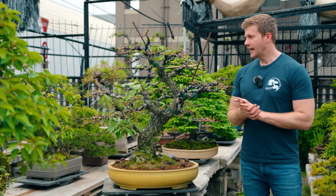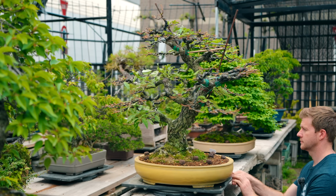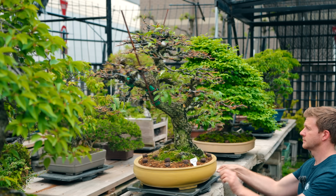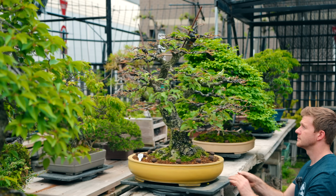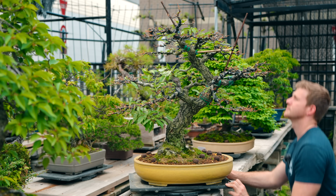All right, so we brought our Natsugumi back out here into the nursery here and put it back on the bench, and you can see that the structure is now wide open. All of the internal growth is now exposed to the sun, or at least when we do have a sunny day here in Osaka next time, it will be exposed to the sun.